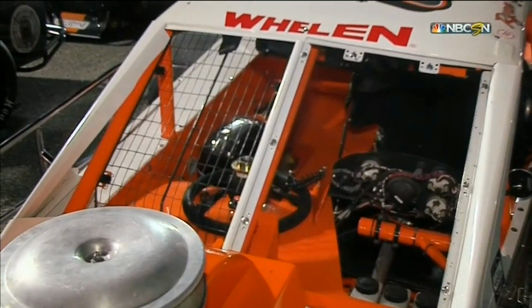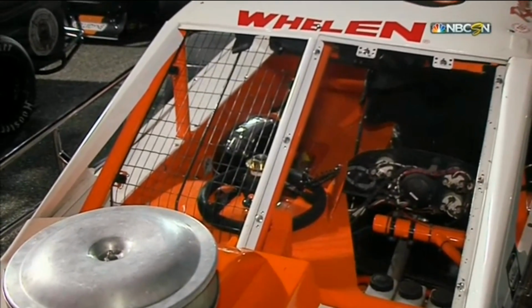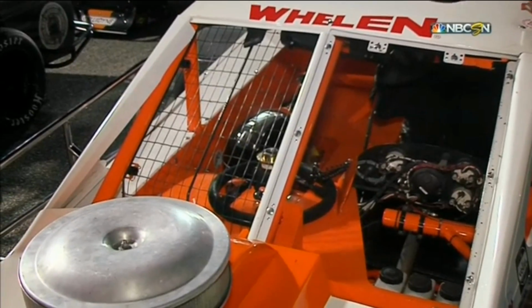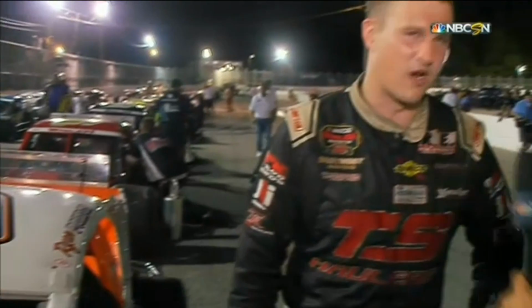So you'd be surprised. Actually, we don't get much of a breeze at all. If you stick your hand outside, right where the window net is, you can kind of get something in there. But overall, there's not much airflow, a lot less than people think. We'll be all right, though.